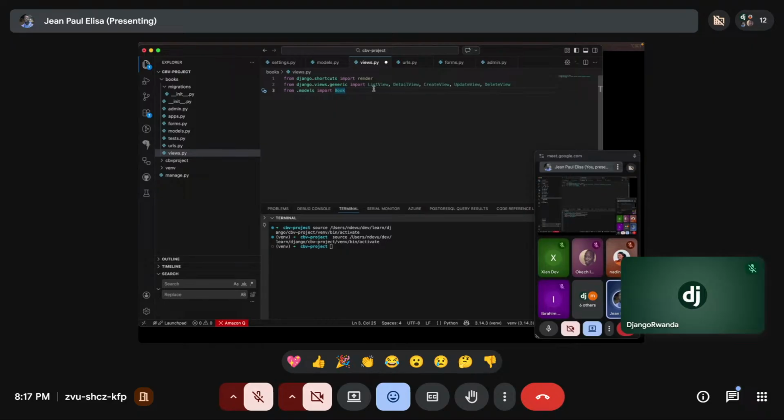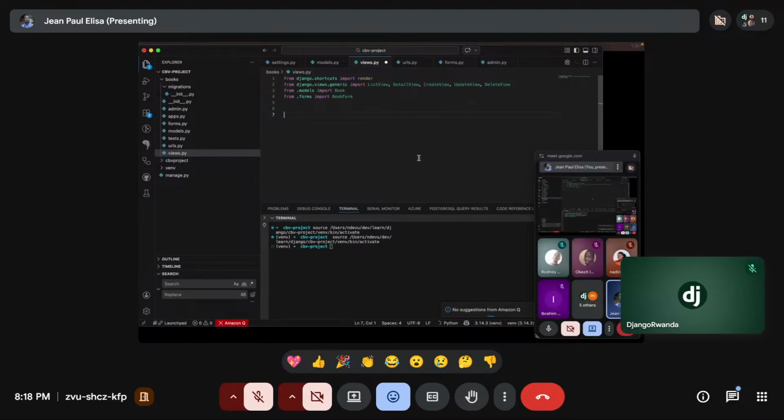So now we have everything in place. Who can tell us what's remaining to be imported? We have defined the form, and now we have to import it.